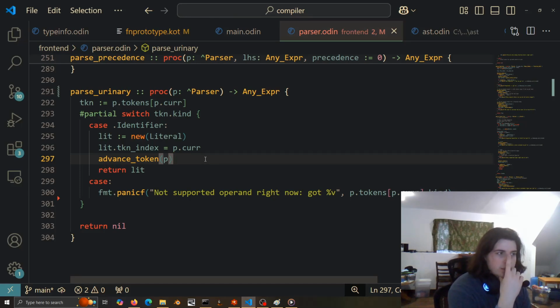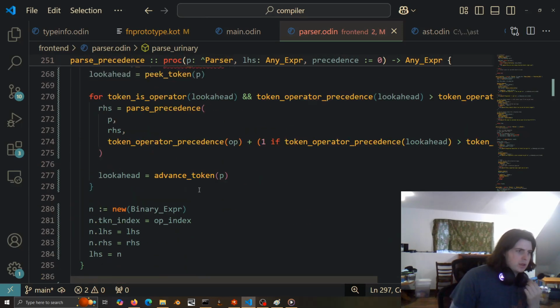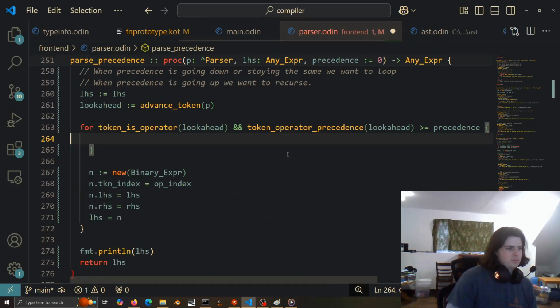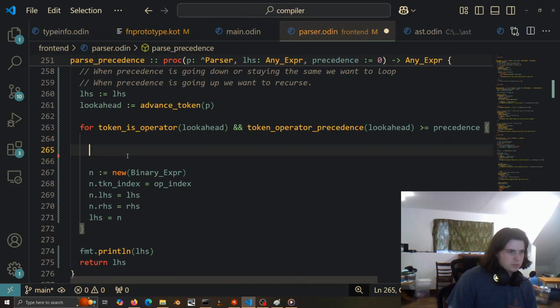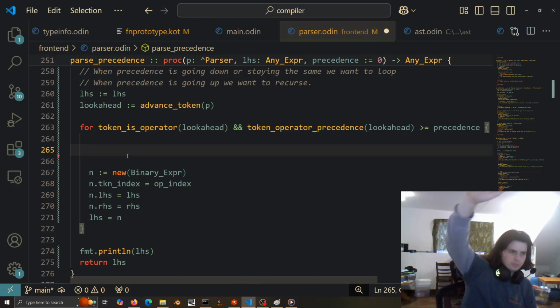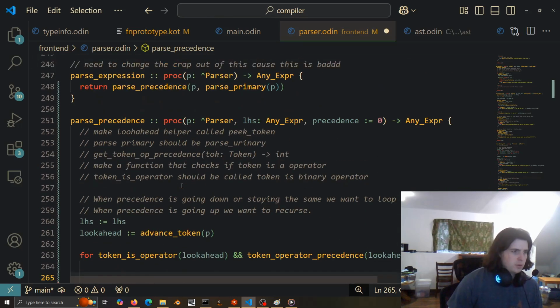And so parse precedence will not advance the token in this case. Do we want that? I think so. And we'll just have it so that it works for the case that when precedence is staying the same or going down.